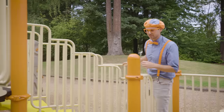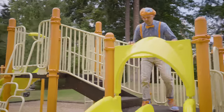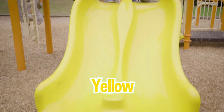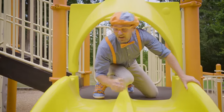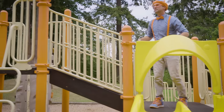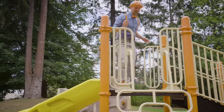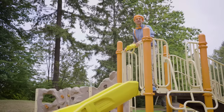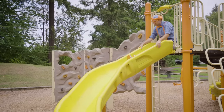Okay, I'm sure there's another pumpkin around here somewhere. Where are you, pumpkin? Whoa, check this out. This is a yellow slide, and there's two ways to go down. But I'm not gonna go down this slide because I think I saw a big yellow slide over there. All right, pumpkin, where are you? Do you see the pumpkin anywhere? Huh. Nope, not up here. I'll come on down and see if we can find the pumpkin. All right, big yellow slide, here I come.